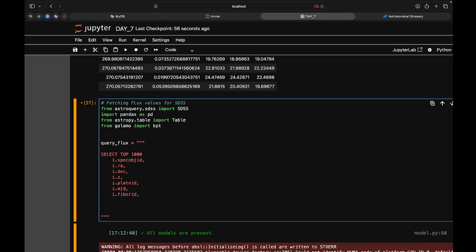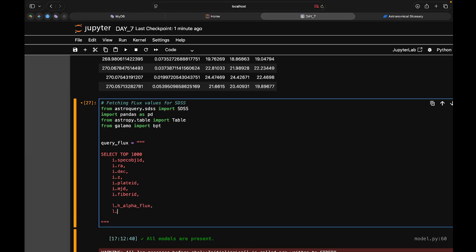Then we can go for the line, let's say we will define it as L dot H underscore alpha. Make sure to write this name just as I am writing, because they are in running letters and separated by underscores. Glamo also uses the same abbreviations for these.